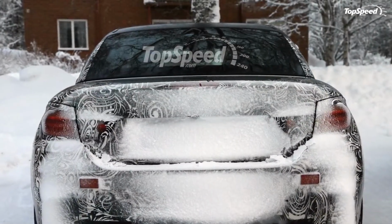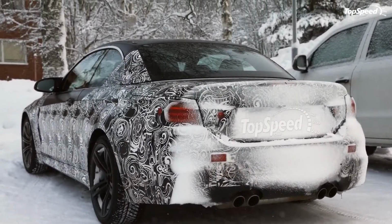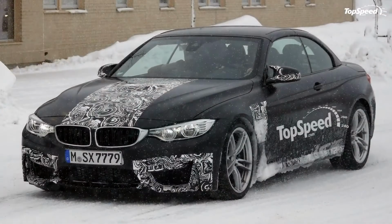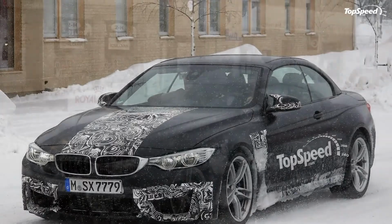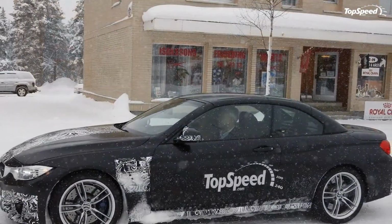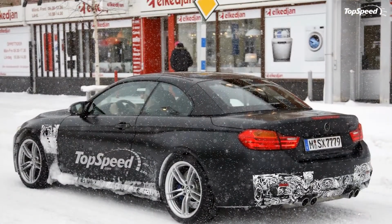Sure, it's the same as the coupe, but with the retractable hardtop stowed, something about that accent line makes it stand out even more. The rear haunches and the car's wide rear track also stand out more. The narrow back seats visible with the top stowed visually shrink the interior of the car, while the wide rear end makes the car seem even wider and more sporty than it already is.